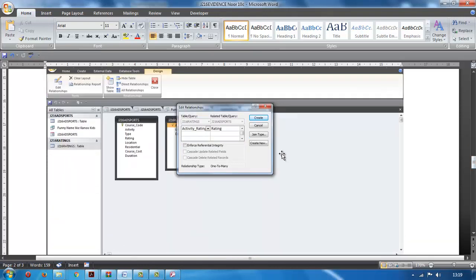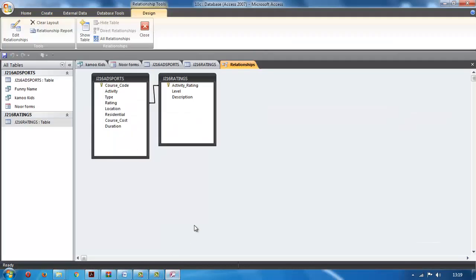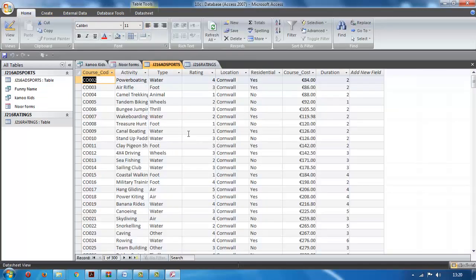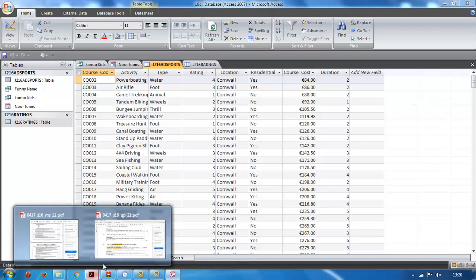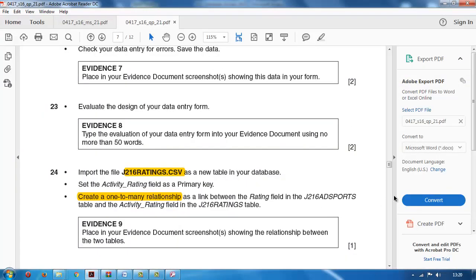There it is, okay? So you've put your screenshot in, you've pasted it, and let's get going, okay? So there's your relationship. You can save it, and then you can close it, okay? And because you've done something, save your work. So there you've done your relationship. Quite easy, okay?